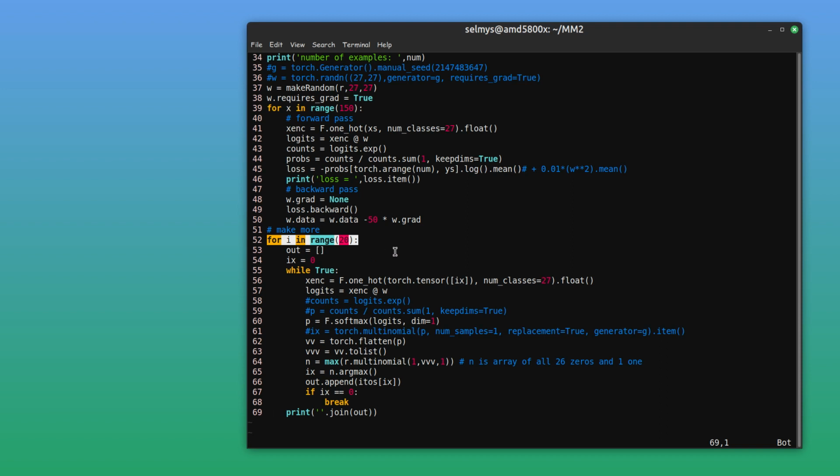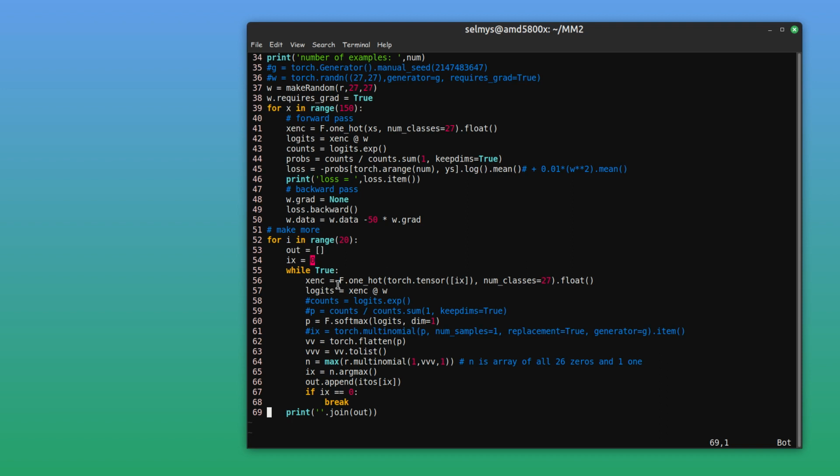So what we're going to do, in order to sample from our W, is generate 20 names. We start with row 0. We're going to pick a random number in row 0, and that will determine our starting character, basically. Our starting character is going to be a period, which is 0. Okay.